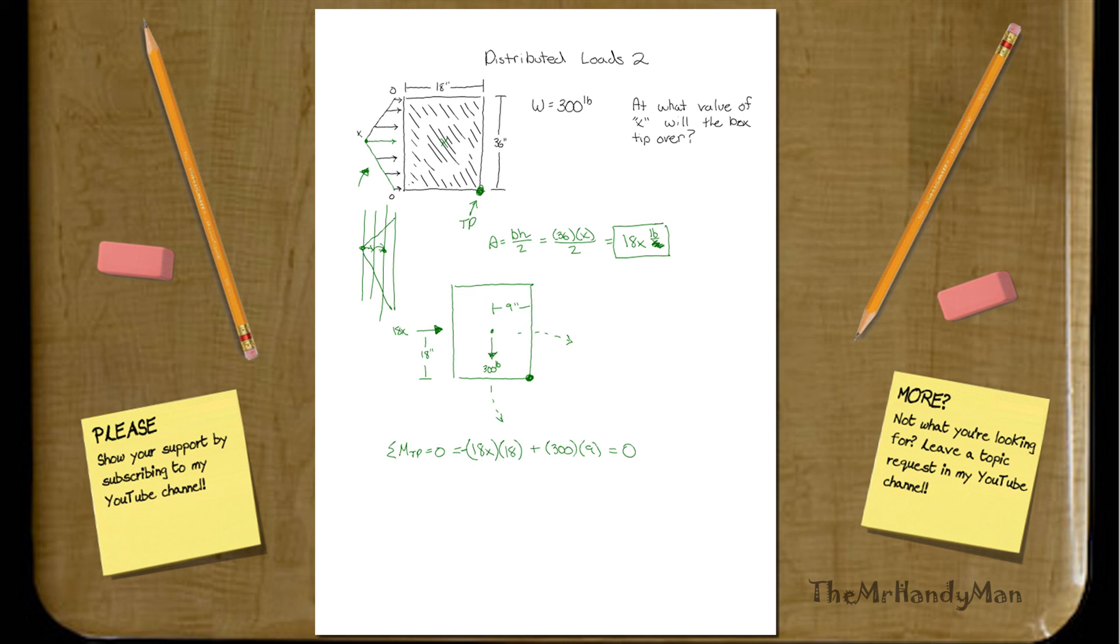Actually, you don't need to solve for the moments really. You're just solving for x at this point, because that's the only unknown we have. So if you solve for x, you're going to get 8.33, and at that point I believe that would be pounds per inch, and that is the peak of this force.